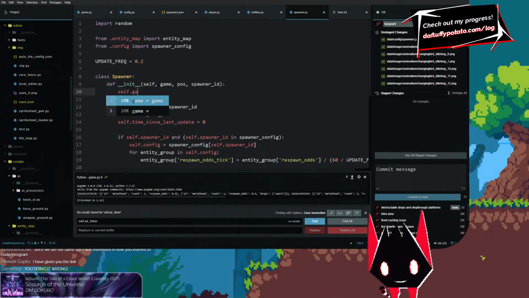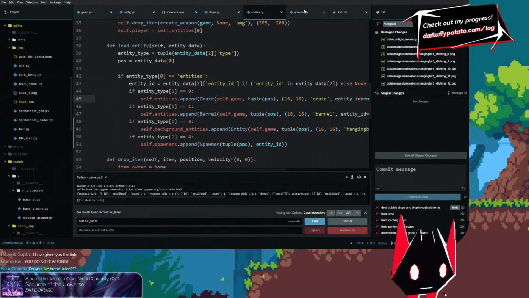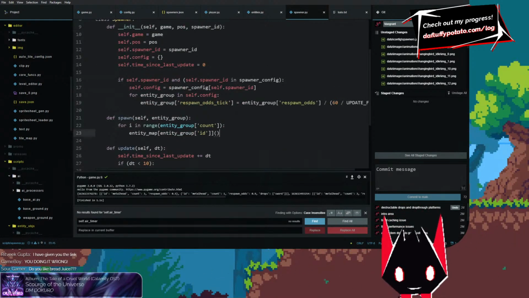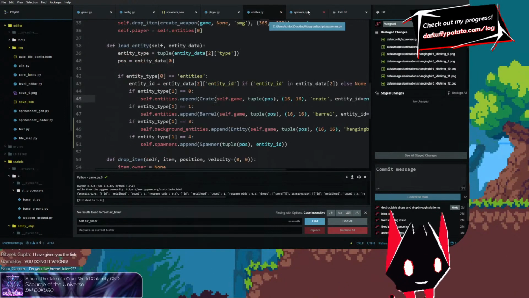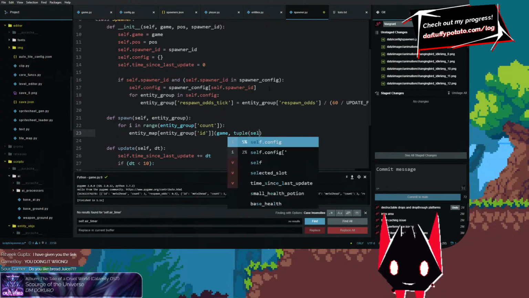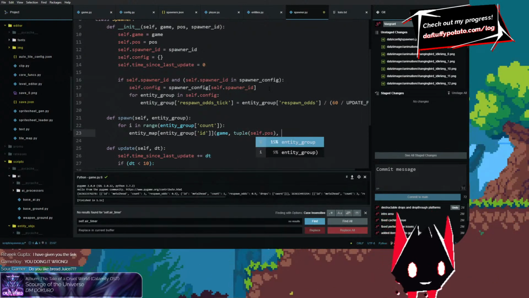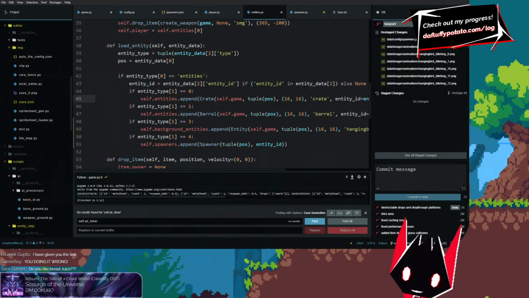Game, self.game equals game. So game, and then I believe it's location, self.position. And then the size, that's an interesting one.